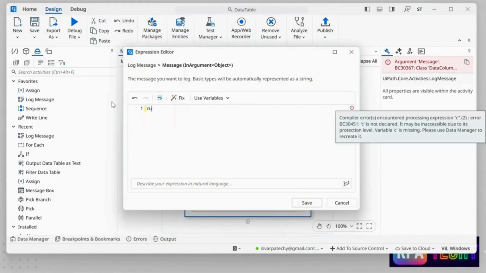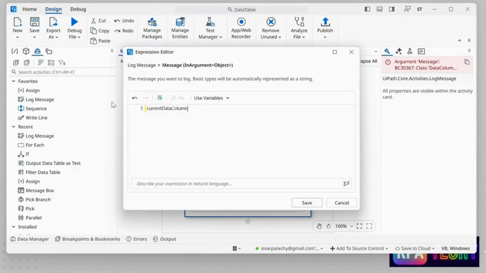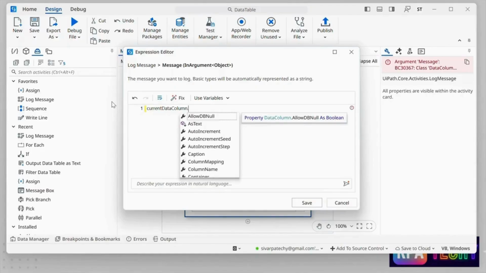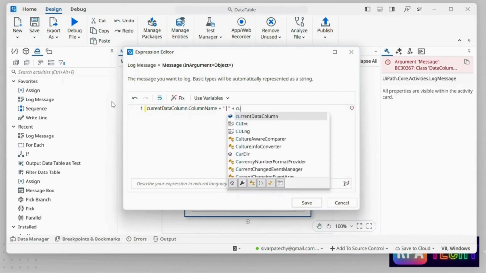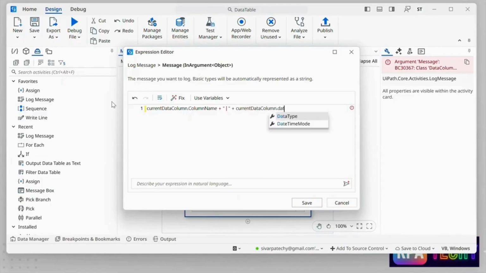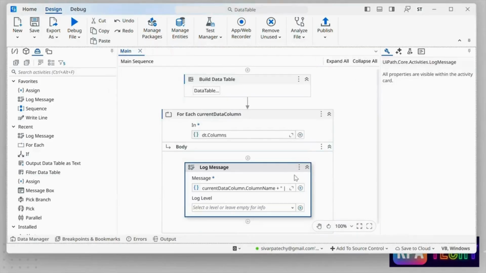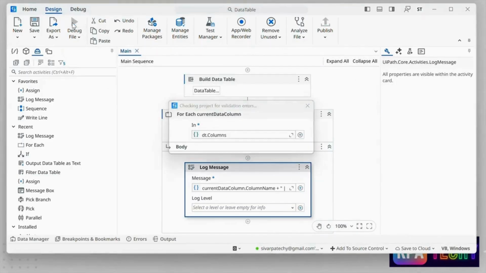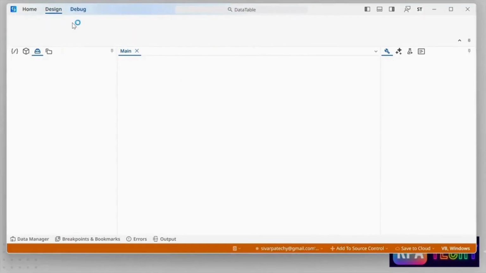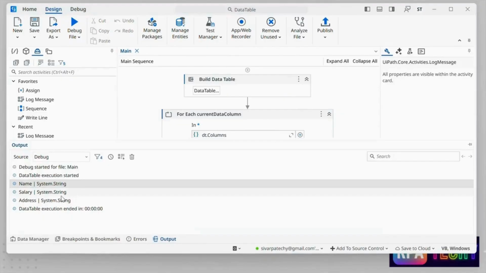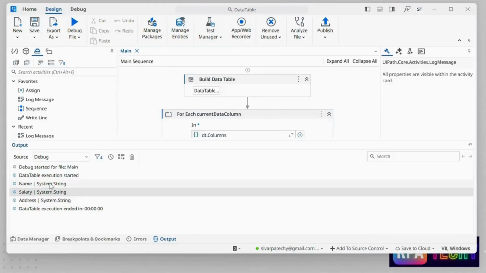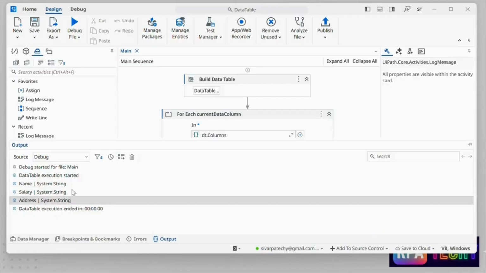So let me write an expression for that: current data column dot column name, and current data column dot data type dot toString, right? In the output we can see the column name and its data type, right?